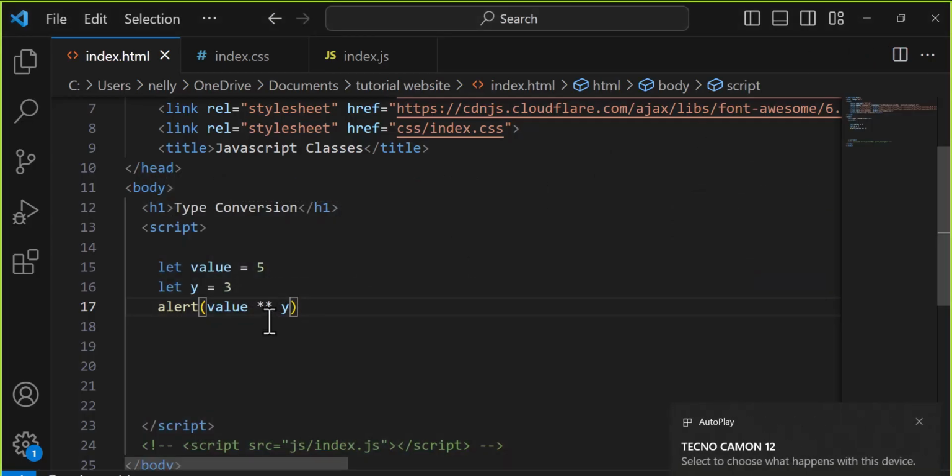So this 5 exponential 3, this 2 asterisks, means exponential. Is that okay? That's it. 5 exponential 3.